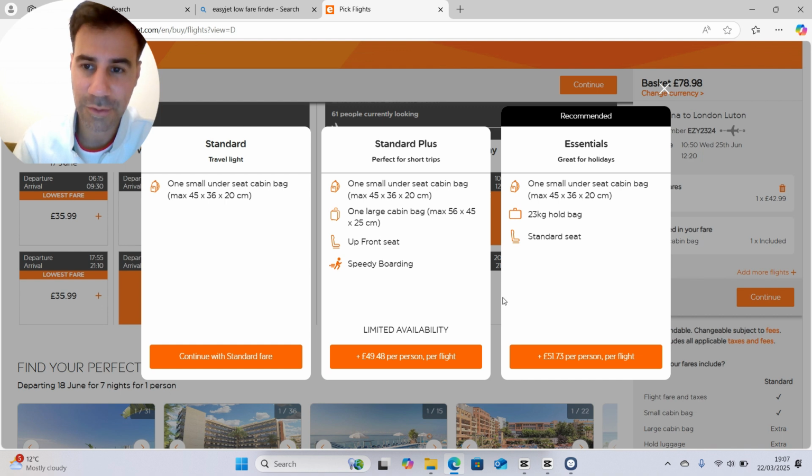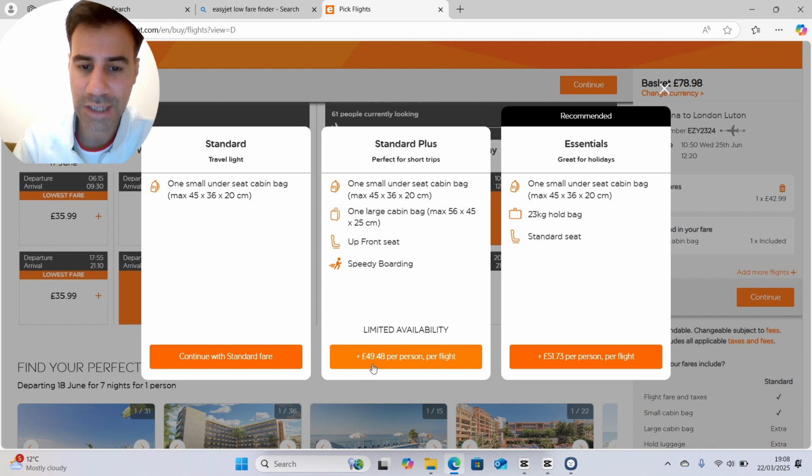But these two other ones here, obviously this one says recommended because it's the most amount of money. But when I'm actually looking at what you get, you get the small bag across them all, which is free, and then you get a large cabin bag to these dimensions, an upfront seat and speedy boarding.